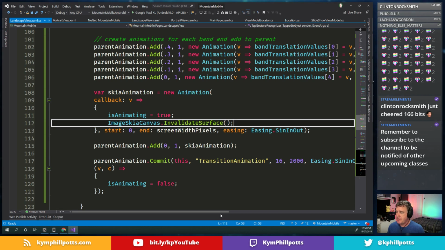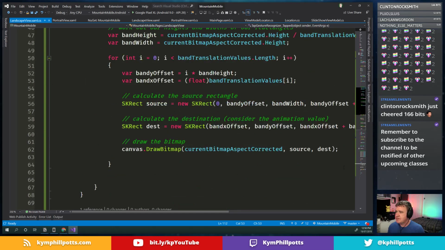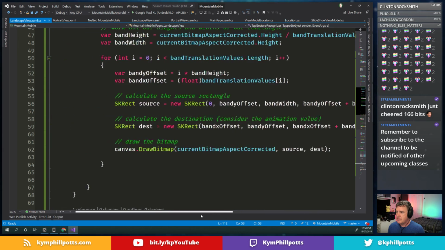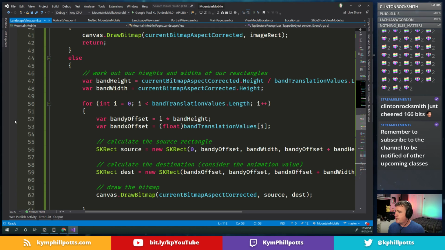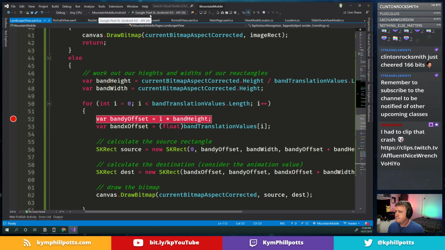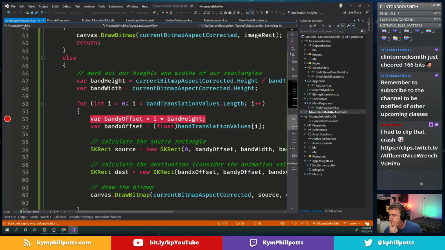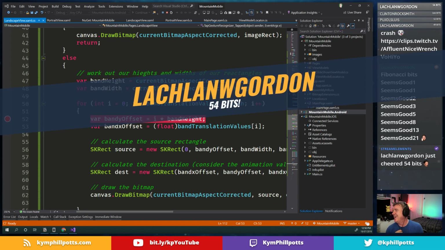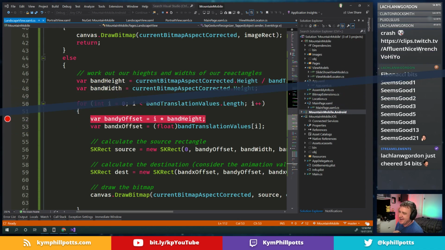Okay. Let's see what we got here. We're getting our values here. Now what was going on? It was basically rendering. It looked like the width was wrong. I'm just going to put a breakpoint here somewhere. My bad, Dragon. Don't worry, it's not broken. Is that the bit where I clicked on it and it crashed my phone? That'd be it.